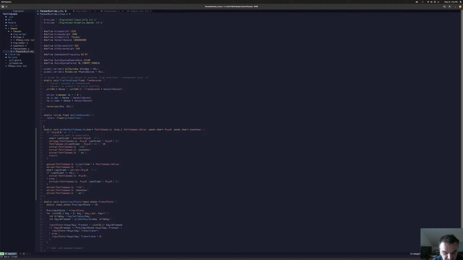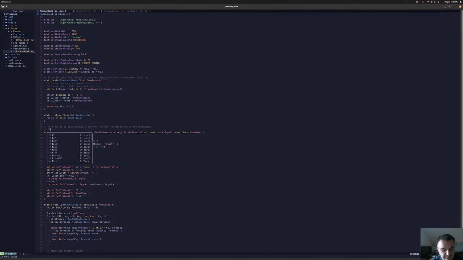Oh, and then I will say that this has to be done because I cannot find out the directory of the executable. This function figures that out, and based on that constructs the full path to the game library. Okay, so that seems fine.